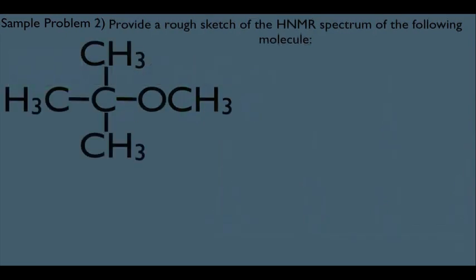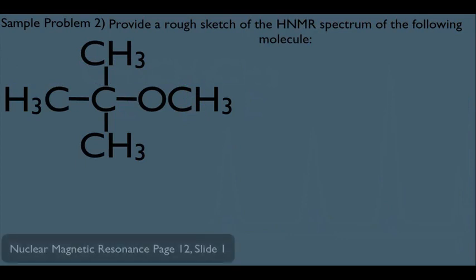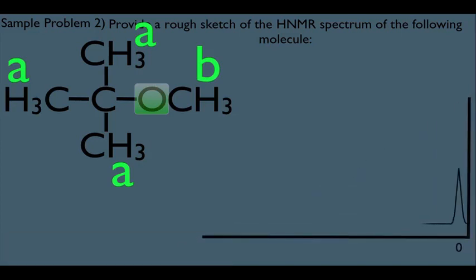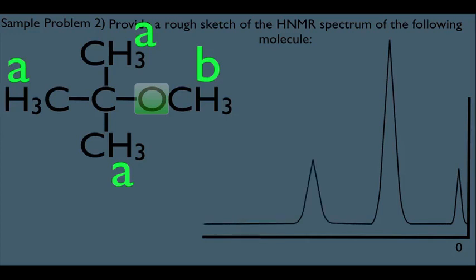Let's look at another example here. Again, let's provide the rough sketch. Let's start out by pointing out that we have an oxygen right here, and let's label this hydrogen right here as A. Remember this principle, that means that this would be an A-type hydrogen, and these would be A-type hydrogens. Remember, due to signal averaging, which only leaves these hydrogens over here, they must be the B-type hydrogens. So in our rough sketch right here, we should expect to see 2 signals in the HNMR. Just a side note, you might be wondering, why are we getting different heights for these peaks? We're actually going to specifically study this when we look at the third aspect of HNMR. So don't worry about this just yet.